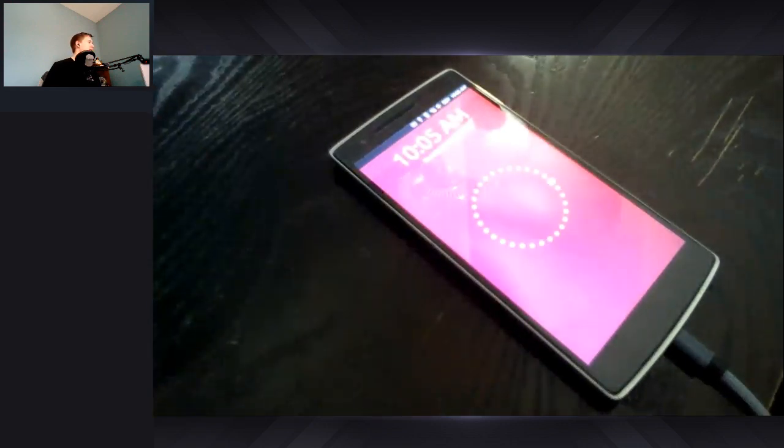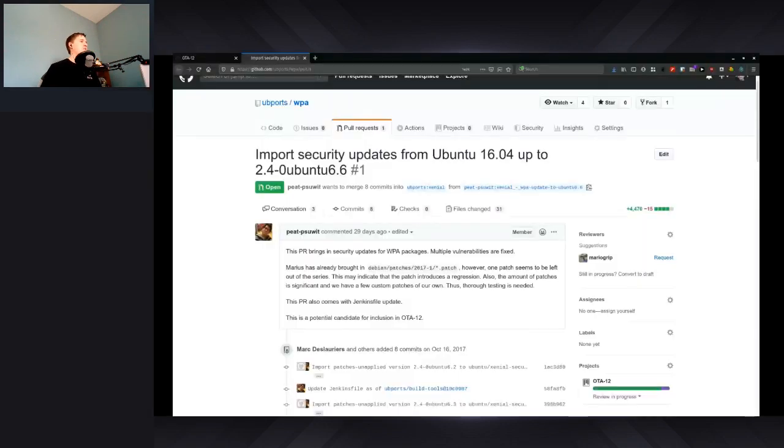Back over here. So what we're going to do is open up a terminal to the device and get testing on this WPA PR. What we are going to expect to happen with the PR is, excuse me, trying to find my Visual Studio Code window.